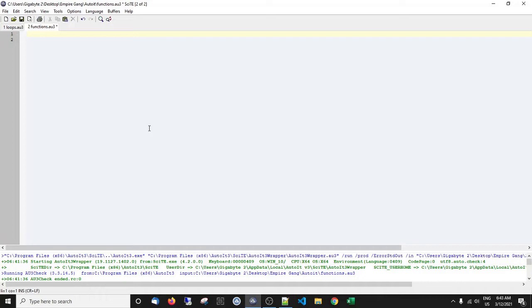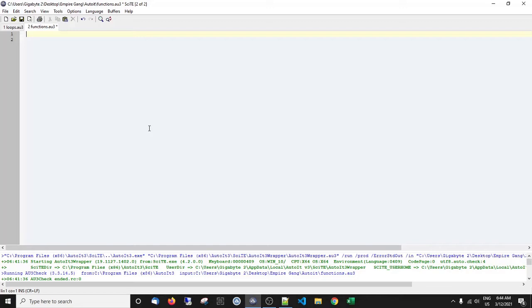So functions. Why do we use functions? Well, functions are a way for us to have some code and then we can just simply call that function and reuse the code that we've built. So in other words, instead of writing out a ton of code to do the same thing over and over again, we can put it in a function and just call that function and run it. For instance, maybe you build a function that logs into a website. Instead of writing out all the details to log into a website, all that code, you can just write it once and reuse it. So that's really, really powerful. And functions are used in all programming languages and are a cornerstone to use in any programming language.